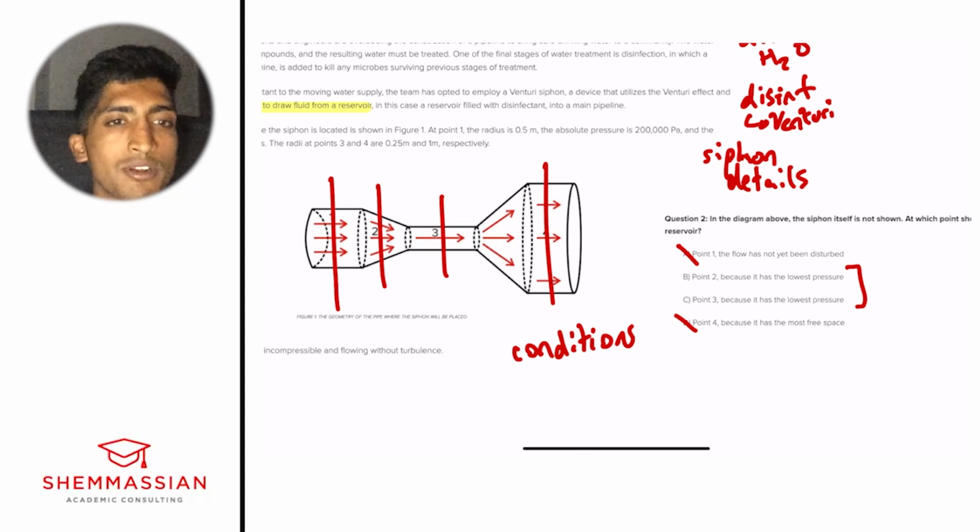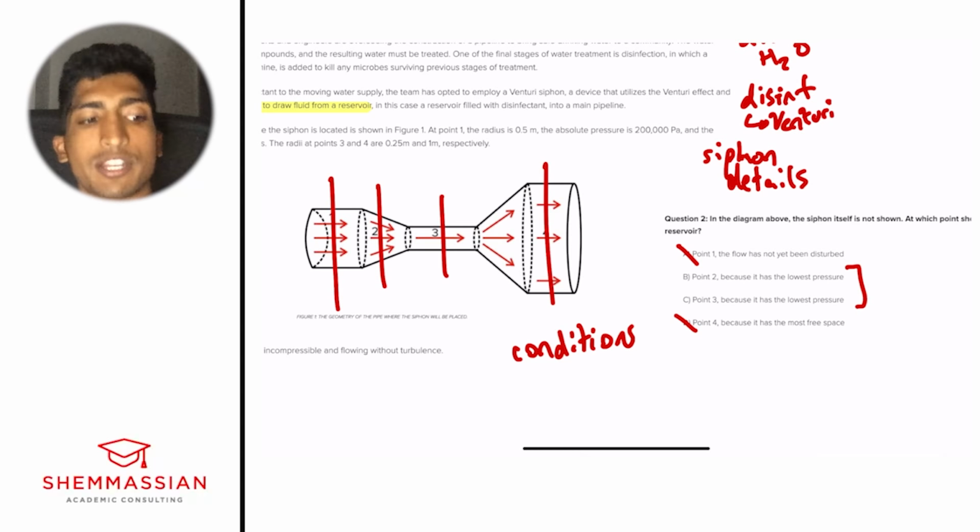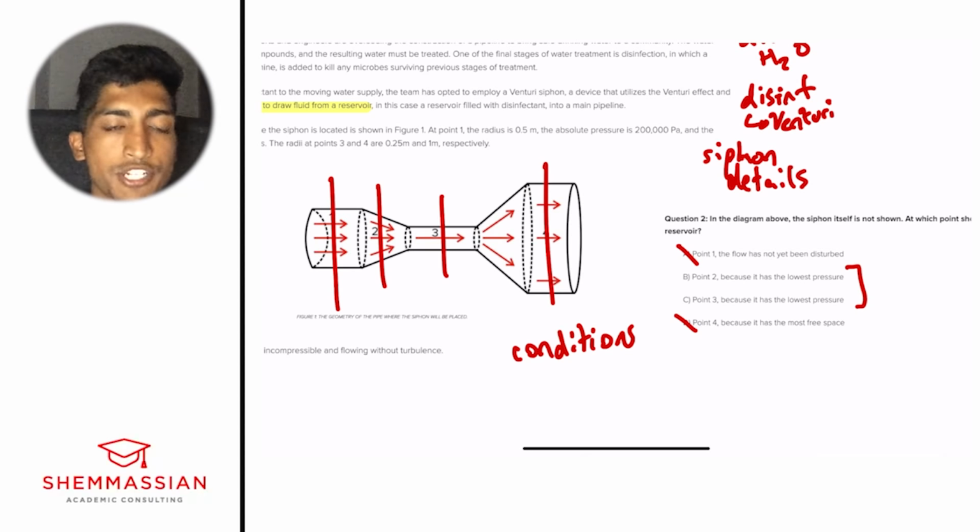But we need to remember how flow rate and sort of cross-sectional area is related to pressure. And so what we should actually know is with fluid pressure, when it's flowing through a sort of space, it is also affected by what we said earlier, the Venturi effect. Whereas if it's flowing faster, it's going to have lower pressure. Whereas if it's flowing slower, it's going to have greater pressure.